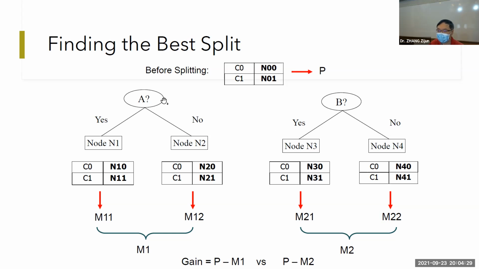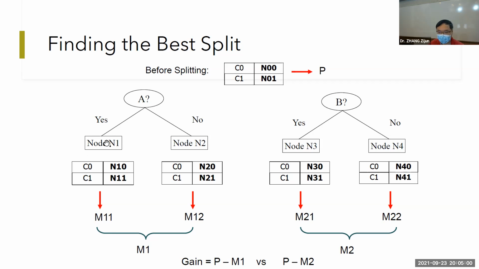So then if we have two attributes, we want to select between two splits. One is attribute A, another is attribute B. Then we need to determine whether we should choose A or B to do the split, okay? Before we get an answer, we have to try both. So first we try A, we do a split. Then we get two nodes, node N1 and node N2, okay?